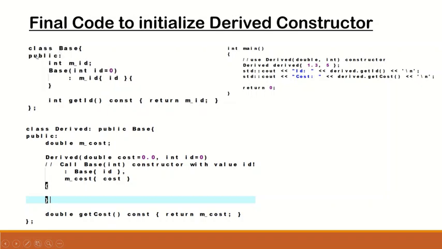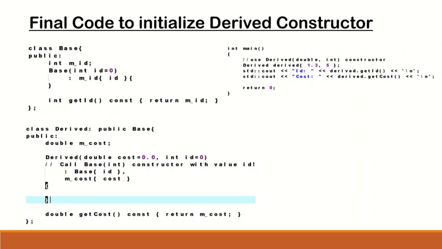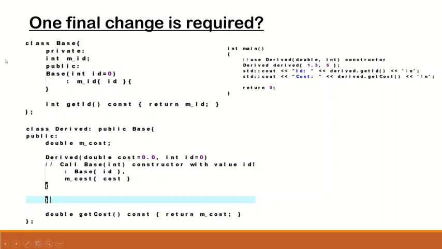Previously, everything in the base class was public. Now, as I always suggest in our lectures, declare data members as private and member functions as public. The base constructor is of public type, so while we inherit the base class into the derived class, the public part is available here, and we are calling the public part, so there will be no issue, and we are passing the value. This code is safer than the previous code, because previously m_id was public, but here m_id of the base class is private. Still there will be no problem, because we are calling the public constructor of the base class from the derived class initializer list. The idea is that we declare the data member as private, and call the public constructor from the derived class to initialize the base class part of the derived object. Our output remains the same.